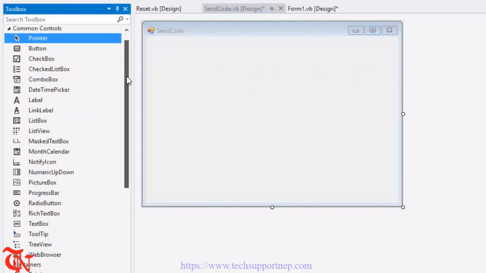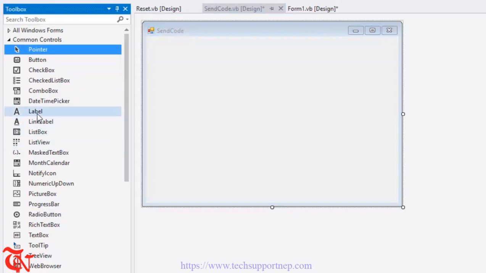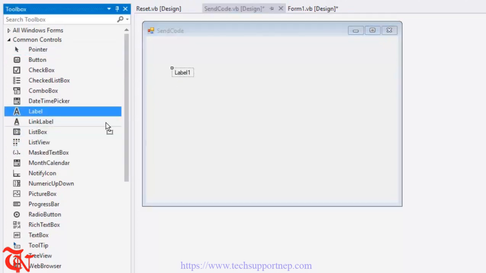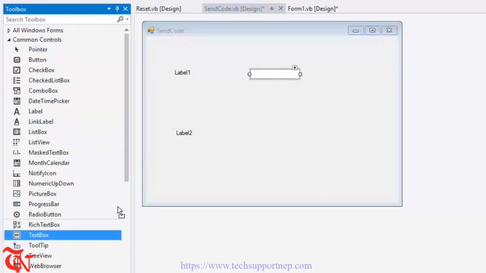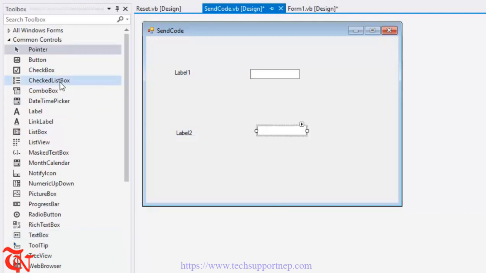From the toolbox drag and drop some controls like labels, 2 labels, and then 2 text boxes, and then 2 buttons.